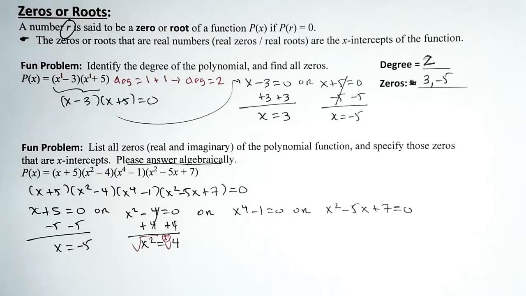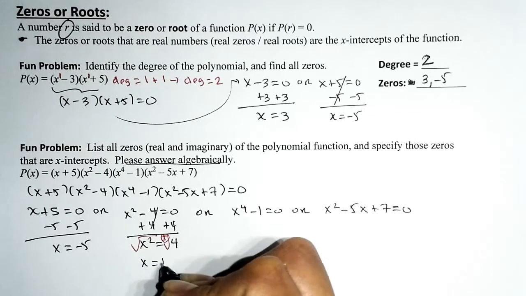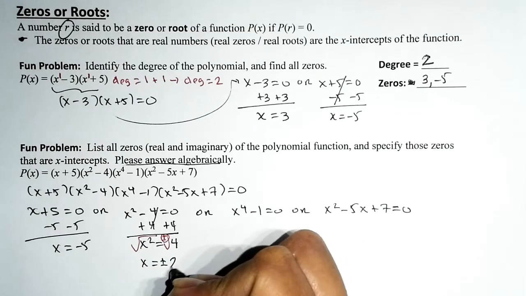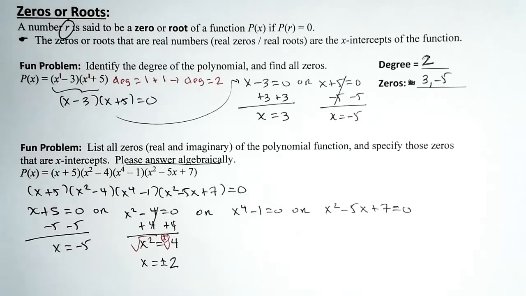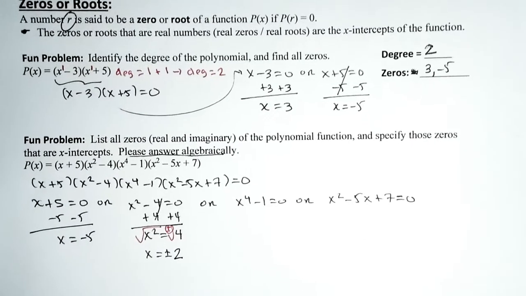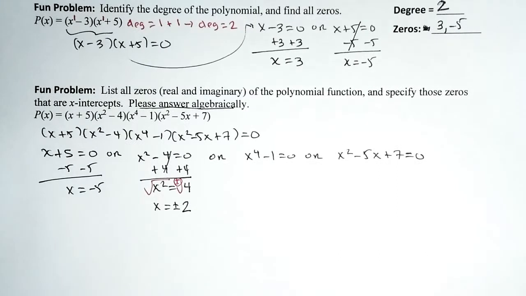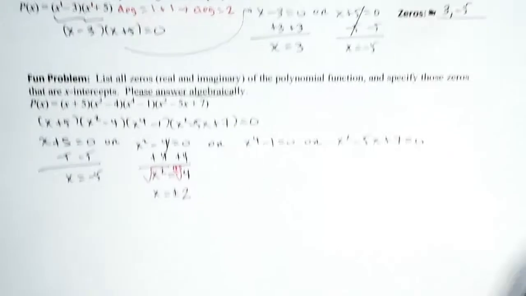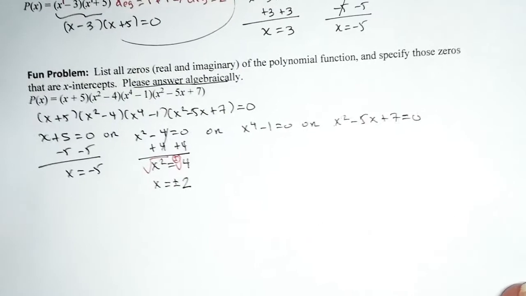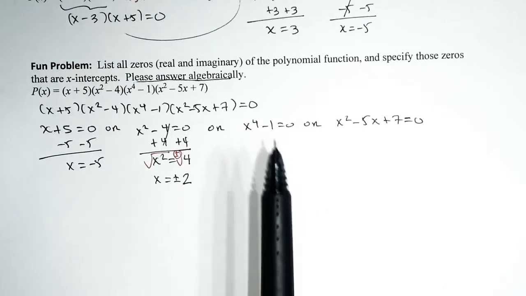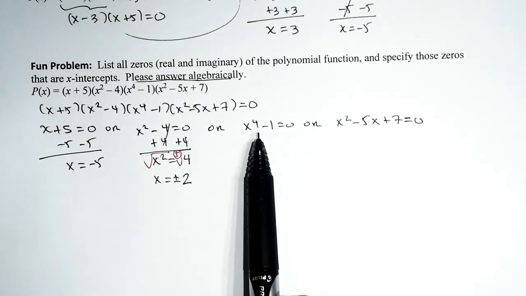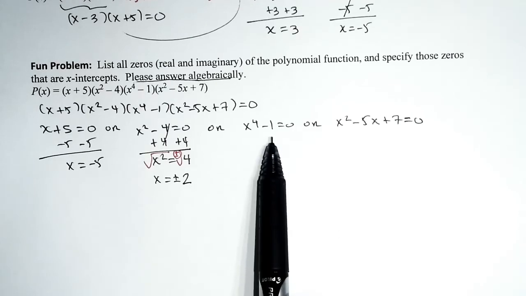That will give you that x equals positive or negative, whatever the square root of 4 simplifies to, which in this case is 2. So I make it very clear that your answer should not be submitted with the plus or minus, but we're gonna write the solutions in the space provided. So that's how I'm gonna leave it with the plus or minus. Okay, next equation. This is not a degree 2 equation, so I can't use the square root method, but I believe I can factor this.